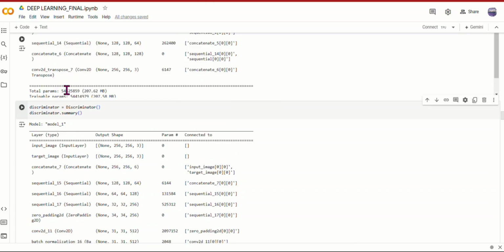After the generator cell we also have to check the discriminator, and in this cell we are checking it using the discriminator function. In this function we get a detailed overview of the discriminator model. After executing this function, we get the model based on the input data we have given, in the output form of layer, output shape, param, and connected to.